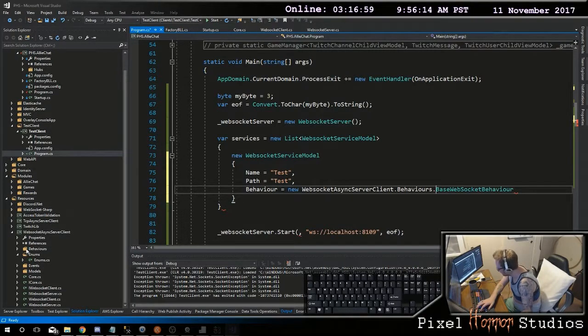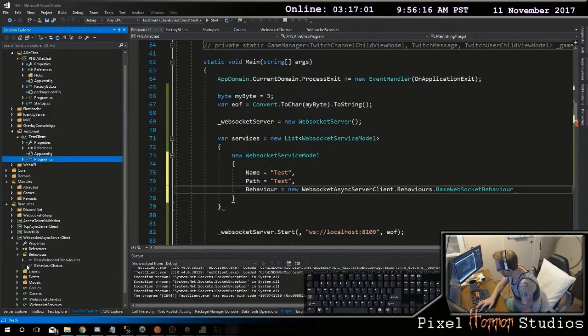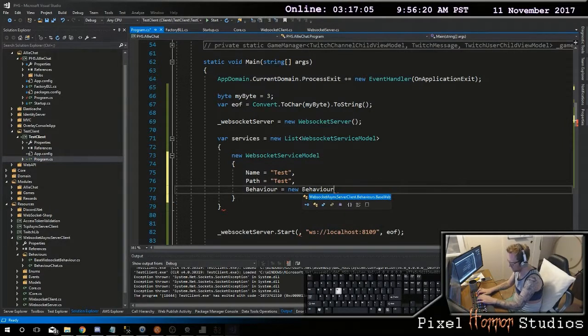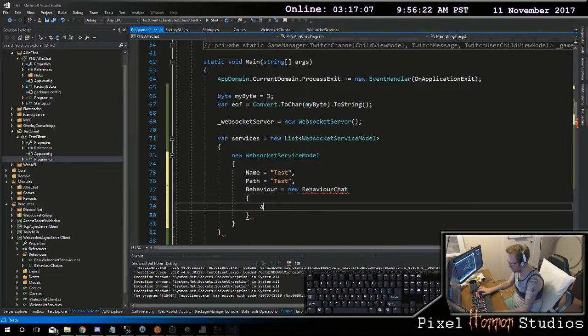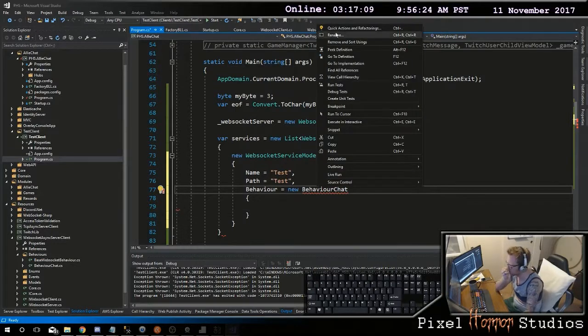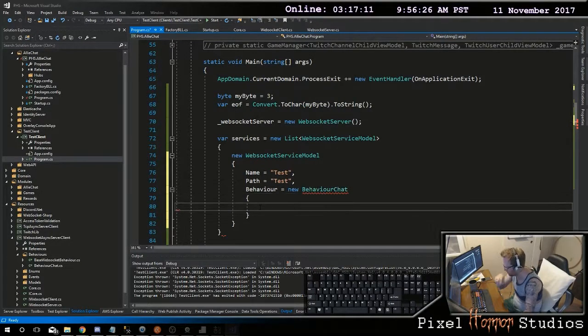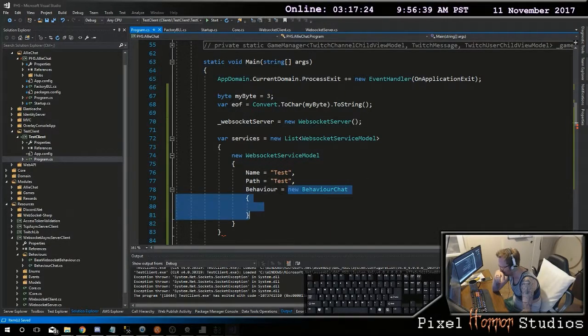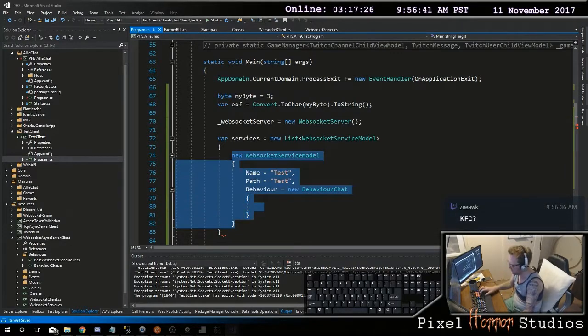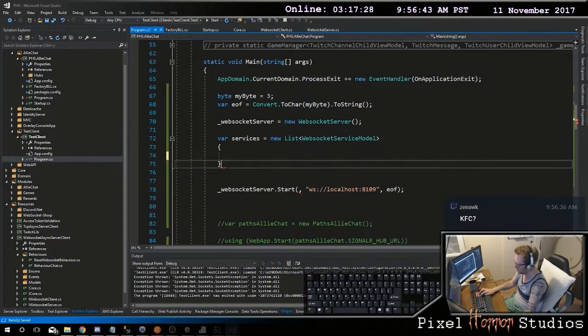This one isn't a base behavior, it is a behavior chat. Now, when you make a new behavior chat here, let's just do it out of this thing.